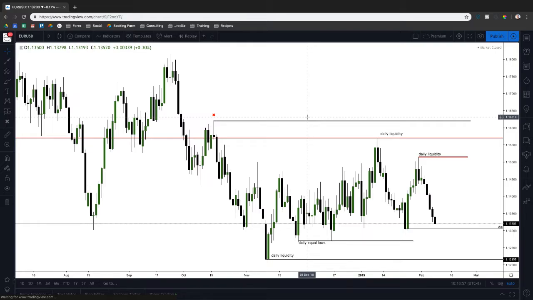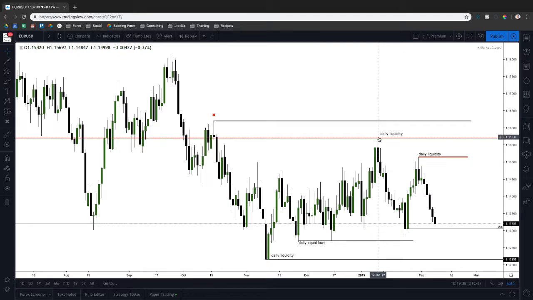Once we get below the daily liquidity here at 1.1220, then we'll have to see whether they want to put it back in the consolidation, or take it higher, or even take it lower. We can get a much deeper expansion from 1.1220 if we get a nice bearish candle closing below there. But if you look at the price action we've seen here, we've consolidated, we came all the way up, ran the liquidity above here, the market trades lower, comes all the way back up one final time into resistance, forming a lower high, lower than the previous high, then the market starts selling off.